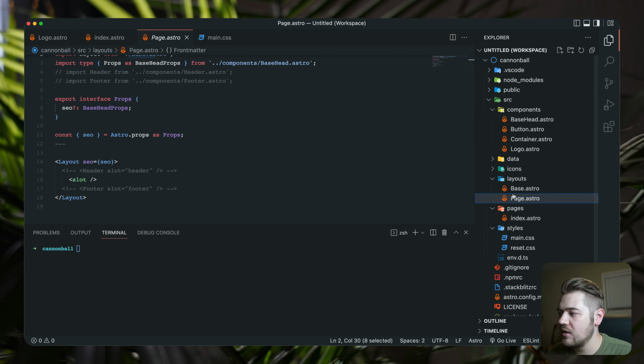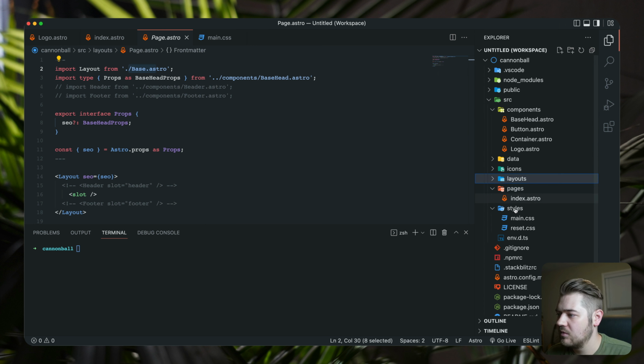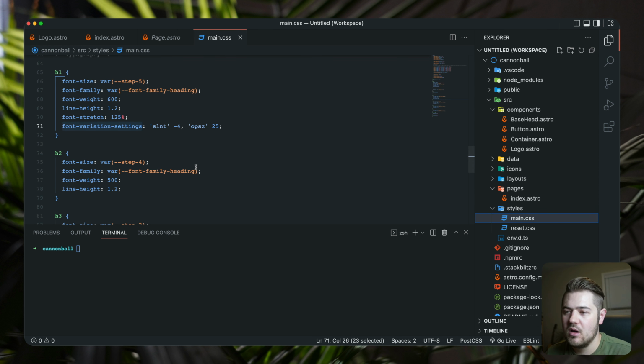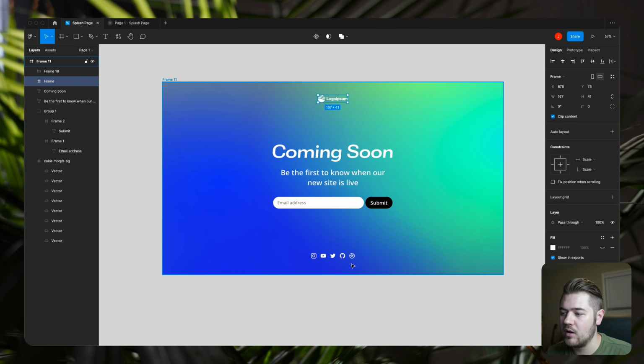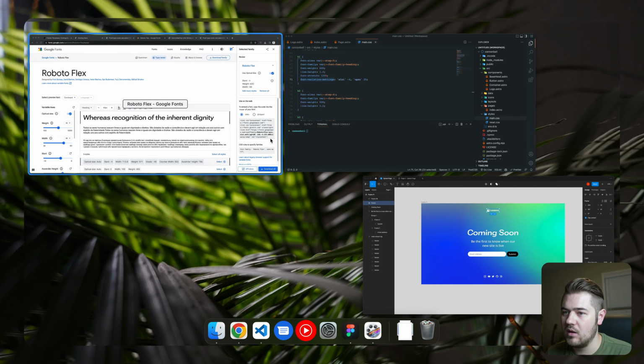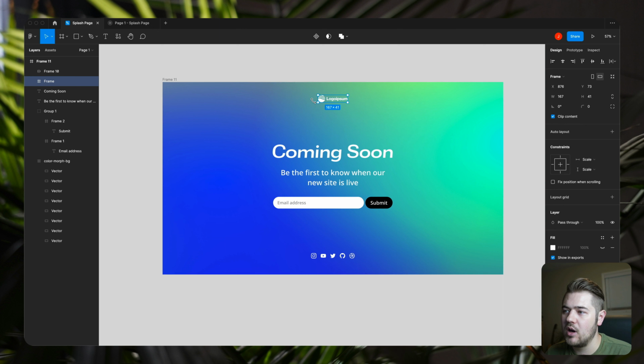But let's go to this layouts, page.astro, and let's start, actually, I think where we should start is our overall layout. So you'll notice that we've got our logo, which is this is our header, it's just a logo. Then we've got our content, and then we've got our footer. So this is what would be called like a pancake layout or a stack layout, where you have your header, your content, and your footer, and then you want your content to like push the header and the footer down, the footer down and the header up, right?